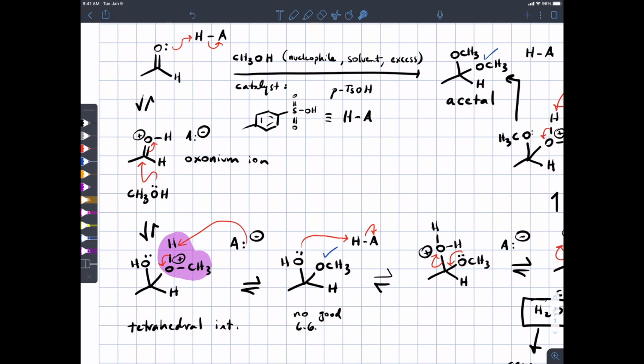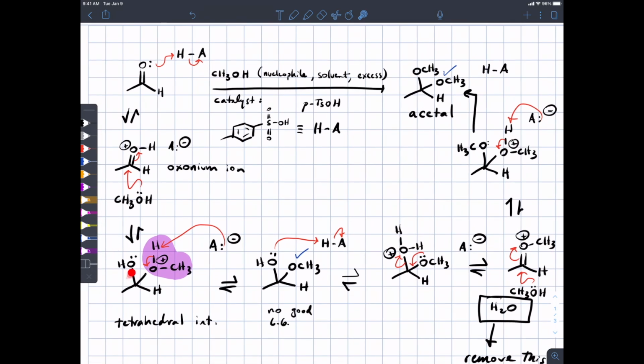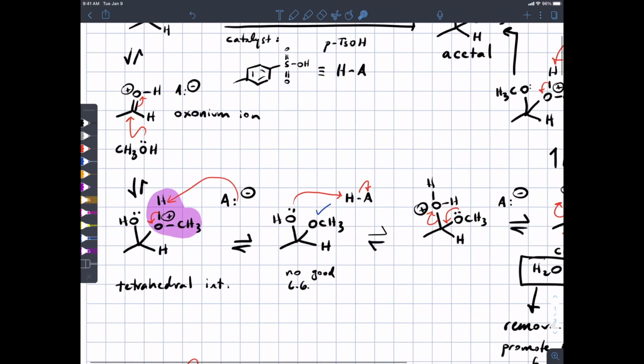And it would be perfectly reasonable for the neutral oxygen on the OH group to kick down and kick off that leaving group. Doing so would take us back to the previous step. But if you look where we're trying to get, we need to get rid of that OH group and replace it with another methanol group. So what we do is we use our acid catalyst to remove the proton from our methanol oxygen. That turns it into a neutral ether type oxygen. And now we have an intermediate where there isn't a good leaving group.